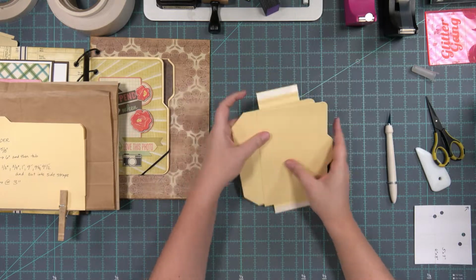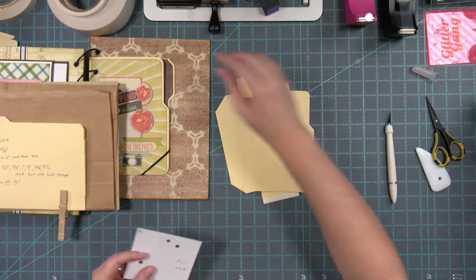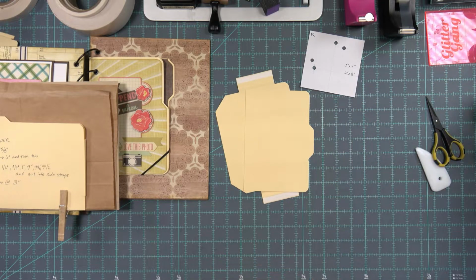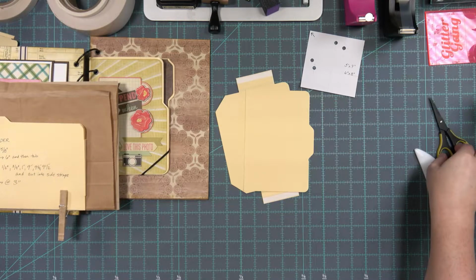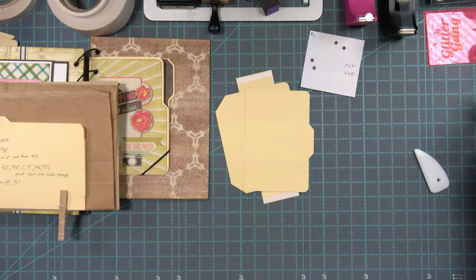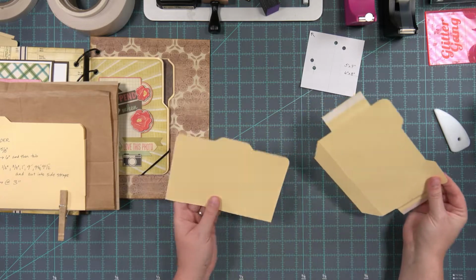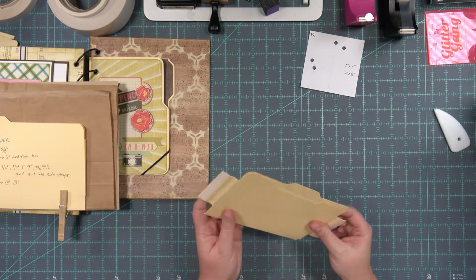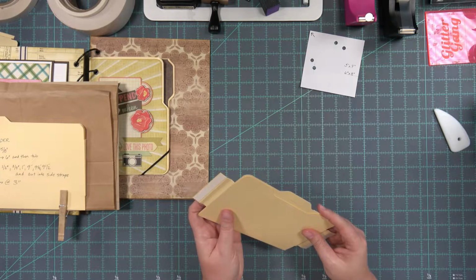So I did some thinking since we last saw each other about the easiest way to do the holes, and I think I've got it figured out now. So hopefully today we'll have no trouble with that. All right, so now all we have to do is decorate this and stick it all together.